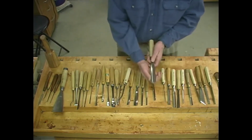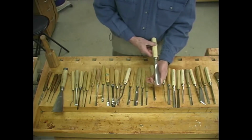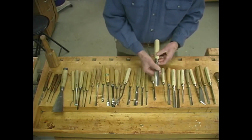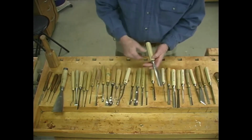This is the shape here, whether it's curved or flat or angled. The width of the tool is the second identifying factor. And then the other is the longitudinal shape, whether it's a straight tool, whether it's curved, whether it has a short bend in it, and so forth.